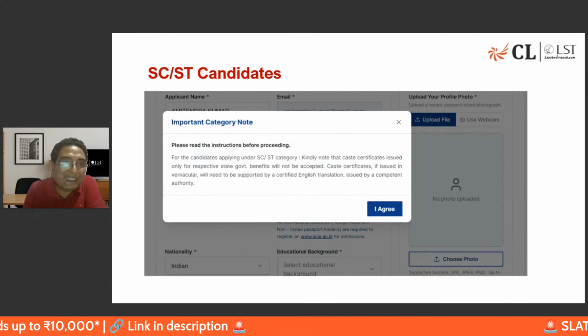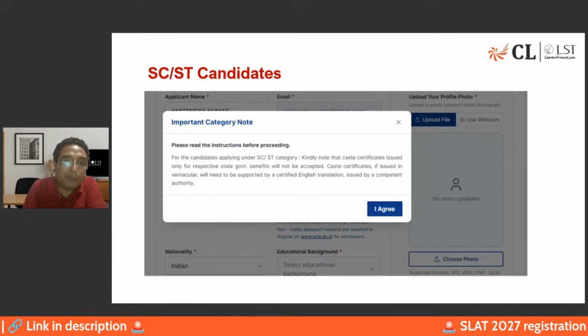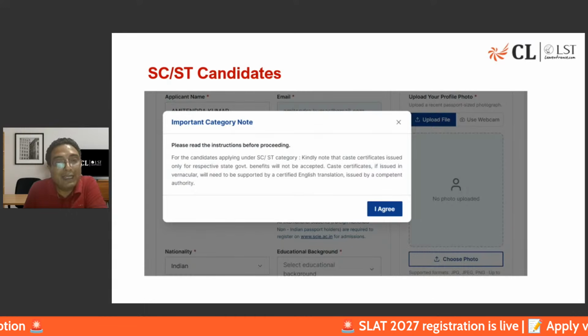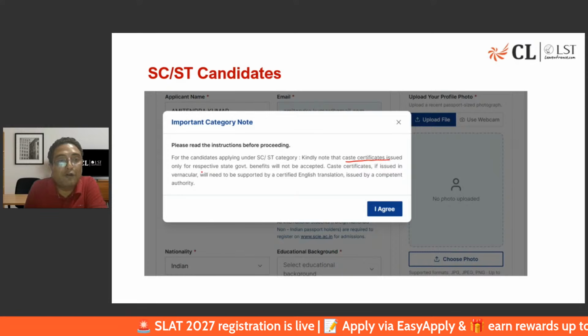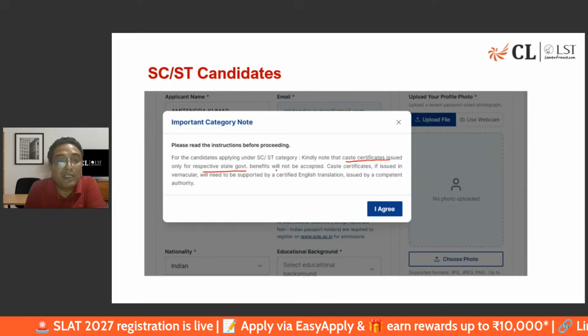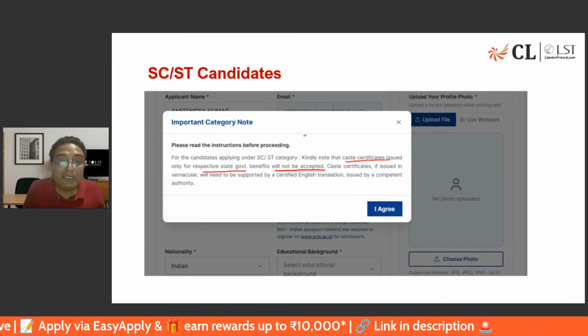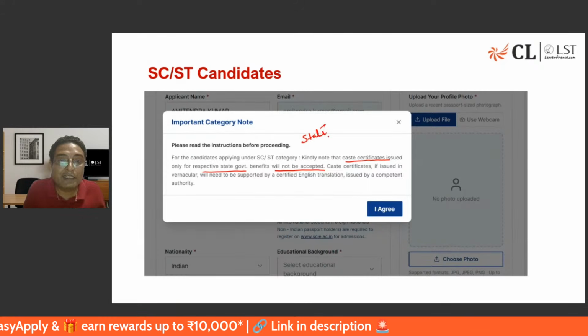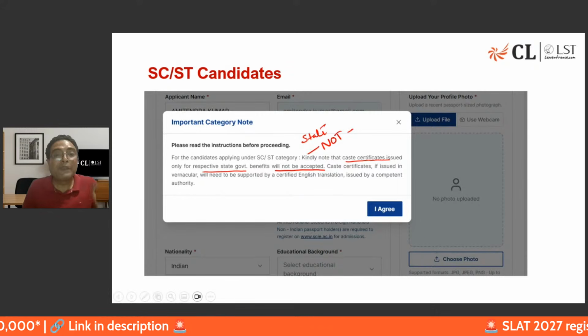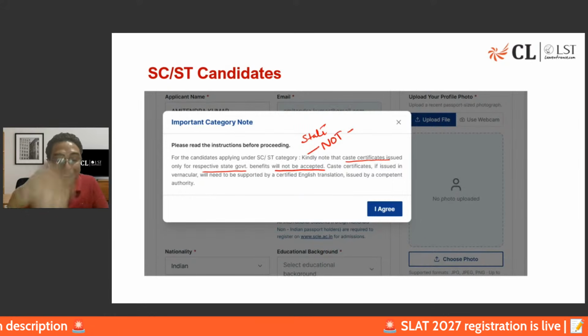Now, when you select SC or ST, which is applicable to you, they have a clear instruction that the caste certificate issued only for respective state government benefits will not be accepted. Remember, they are saying state issued certificates are not acceptable if it is only for the state benefits.